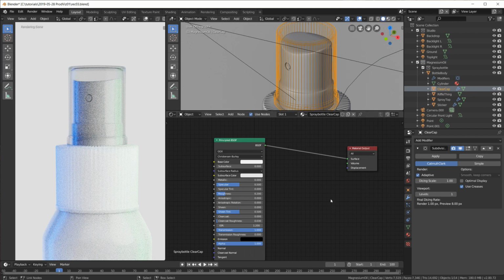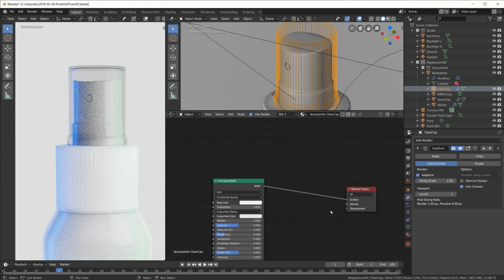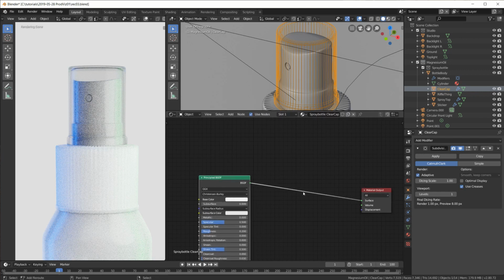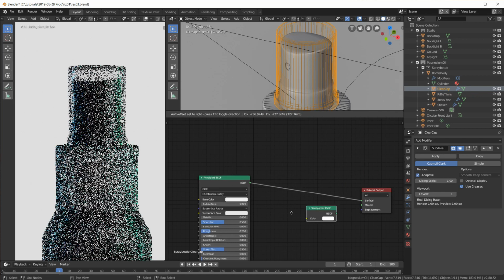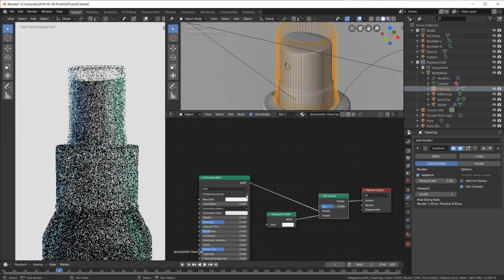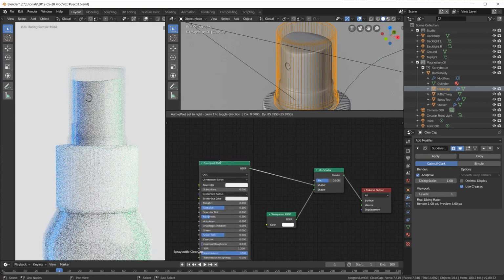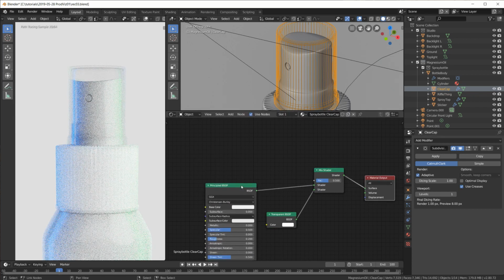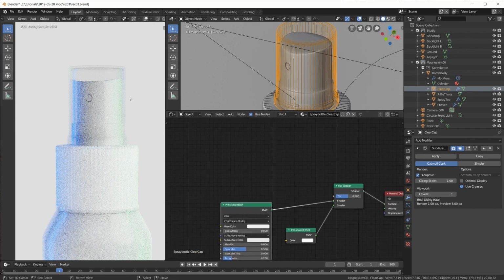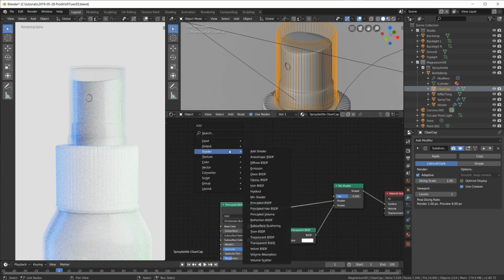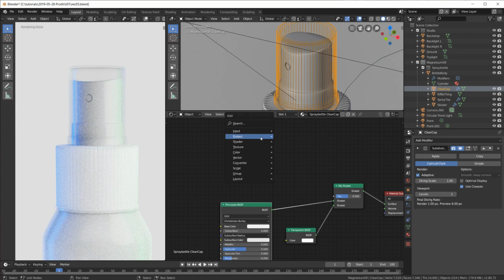Right, so there are some ways to get around this, and one very easy way, and I think it is the way that looks best, is to take a transparent shader and mix it in with our, basically a glass shader here. So this is our plastic, and we mix in transparent. Now this looks weird, and we have to plug in a factor here, and we take the light path.